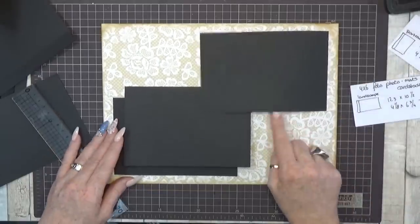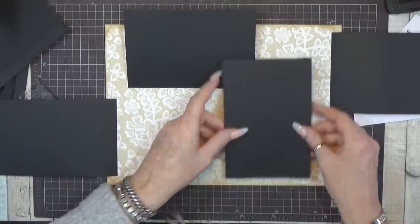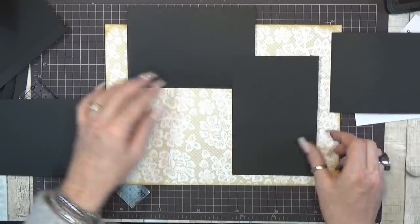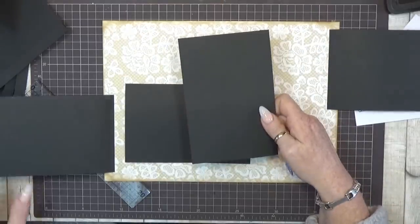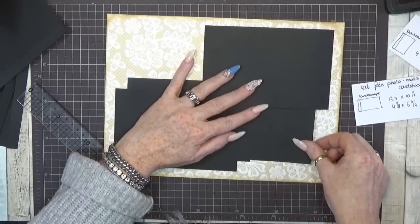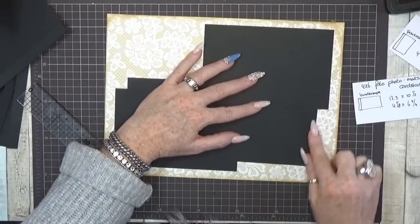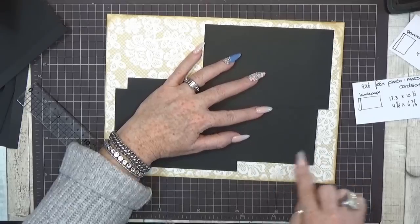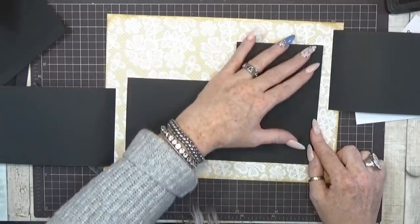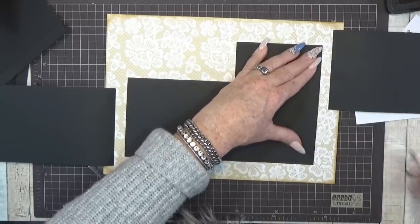Okay, so we have 1, 2, 3. Okay, now I want one here, because this flips to the right, it does not bump anything. Okay, let's put this close and this one, so we can see where I want it, because of course I want to make the outside nice too. So what if I put this right here, then I have a nice shape here. Yep, like that. So I'm just going to line this up with this guy and then make 2 marks.